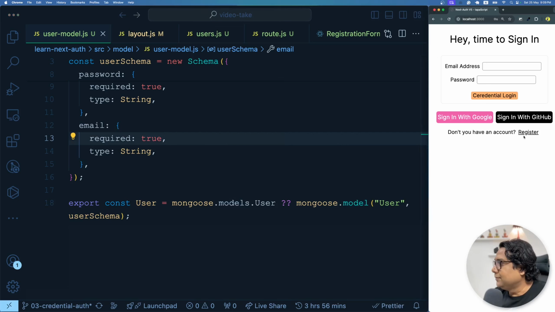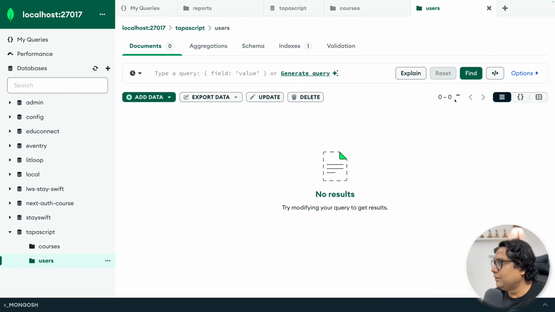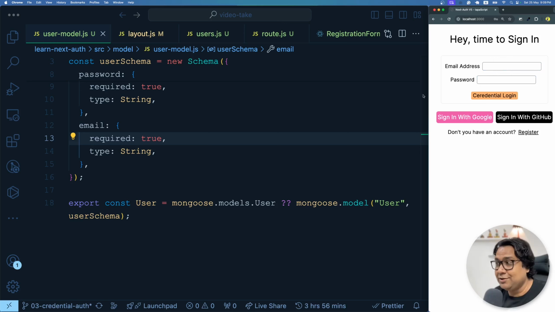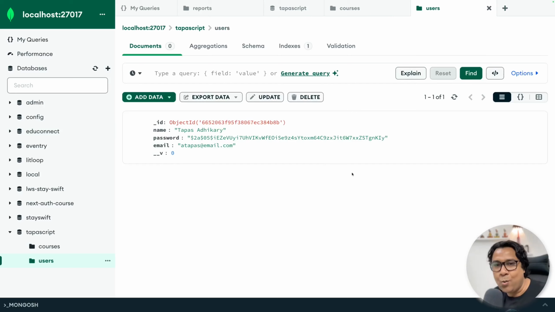Now with all this, can we try registering a user, expecting it is going to go and sit inside MongoDB? First, let me go and refresh. There is nothing yet. Now here I'm going to give a name. Let's start with my name. And then let's give an email address and a password, and let's do a register. I came back to the login screen. That means registration is successful so far. If I go to the DB and refresh, wow. So I have the name, I have the password which is encrypted, and I have the email ID as well. Awesome, isn't it? So congratulations, the registration process has been done.